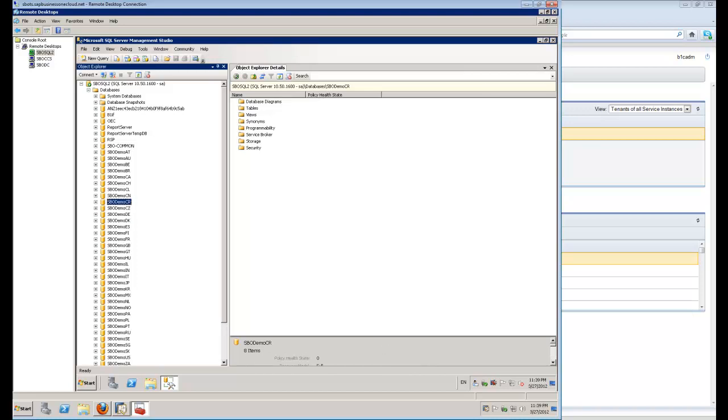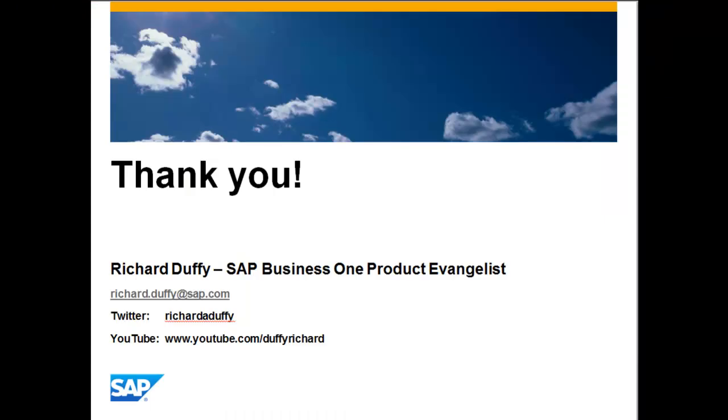The only one where we have shared data is the SBO common, and there's only one database for that, which is shared across all of these different tenants, but is only accessible to the data center administrator.